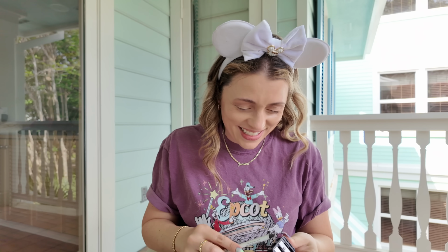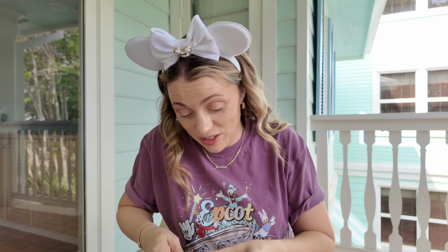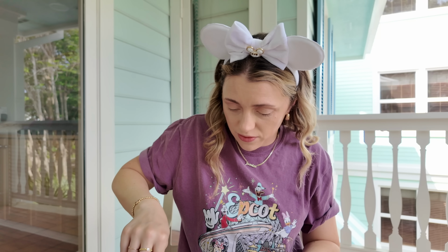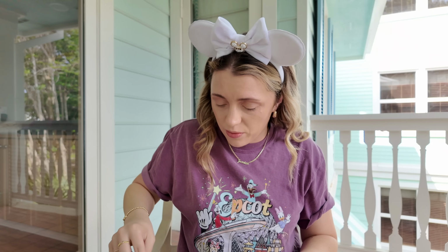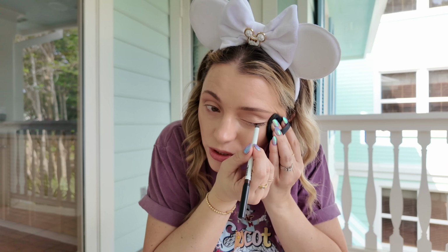It's like, yes, this honestly might just live in my travel stuff, because when you need it, you need it. This is really good. It's sharpening really well. I don't know why I'm that surprised. There's plenty of things from Wet n Wild I love. All right, well, it's good enough. So I'll put this in the waterline, and it lasts really, really well.